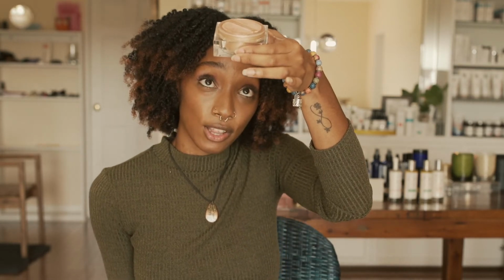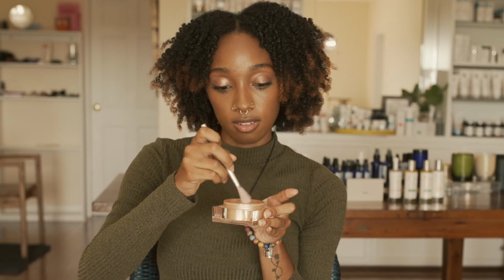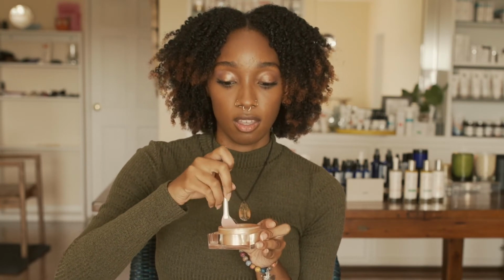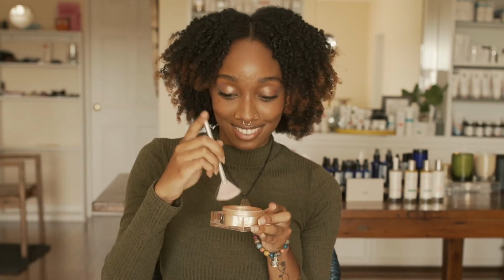So apparently this is the must-have for Christmas. This is the Living Glow Face and Body Powder. I'm literally just going to take this fan brush and kind of get some product on there. I love highlight, and when I first started getting into makeup, I went overboard. Whenever I look back on pictures, it literally looks like a streak of light on my cheek, and that's not cute, so please don't do that. I don't know why no one stopped me. Sometimes I'm just like, where were my friends? Why didn't anyone tell me that I had a streak of something on my cheek?